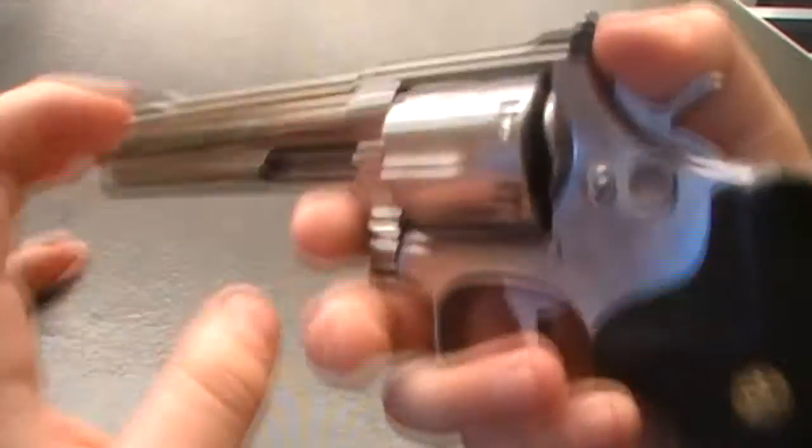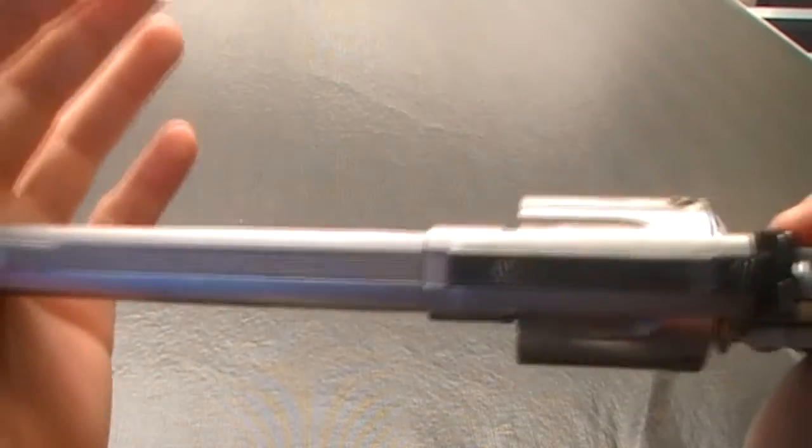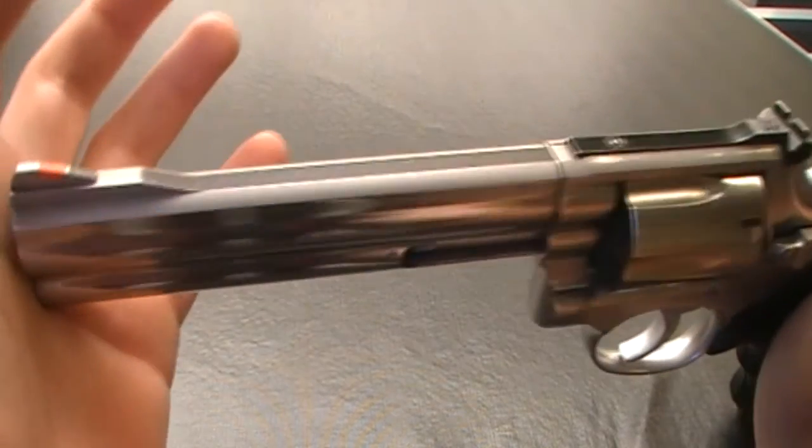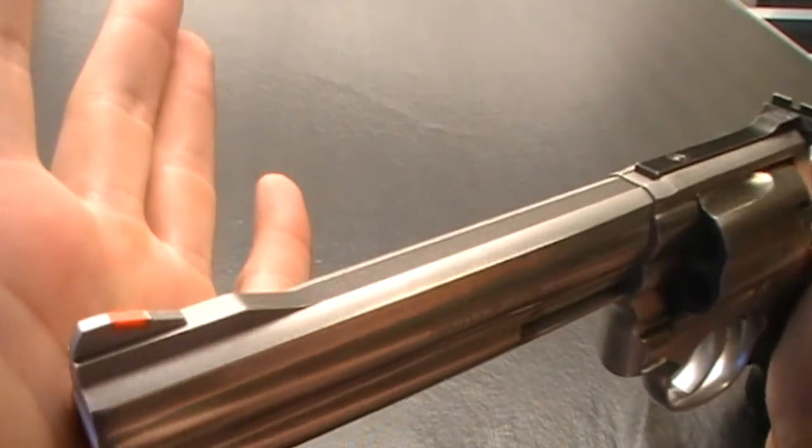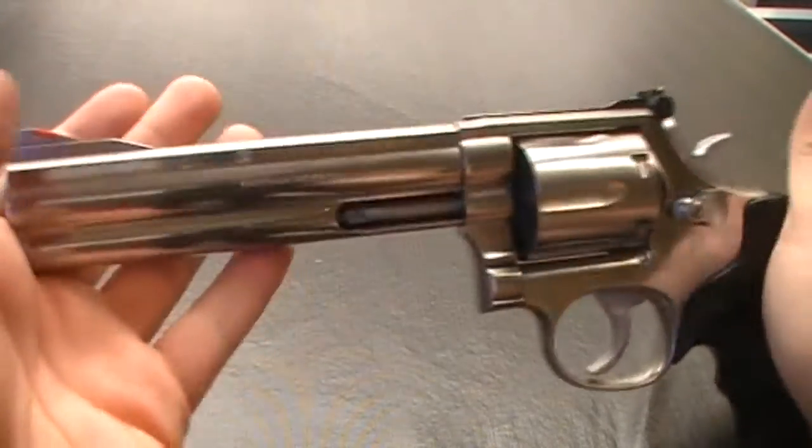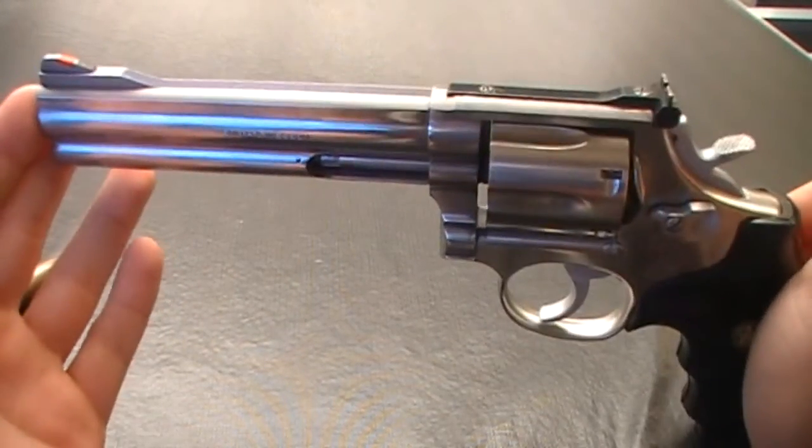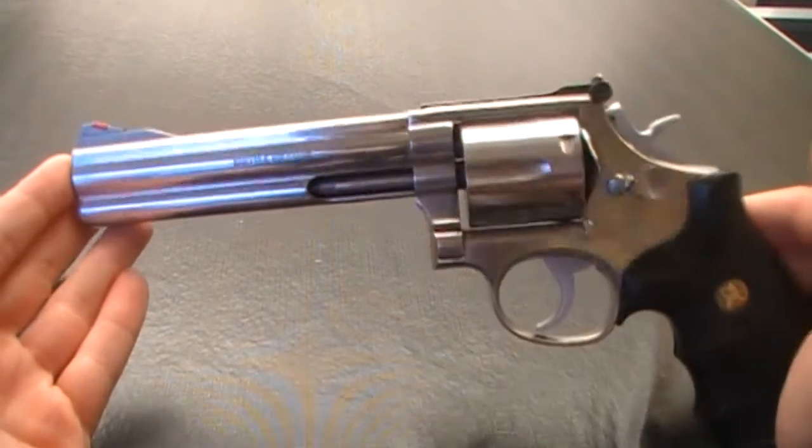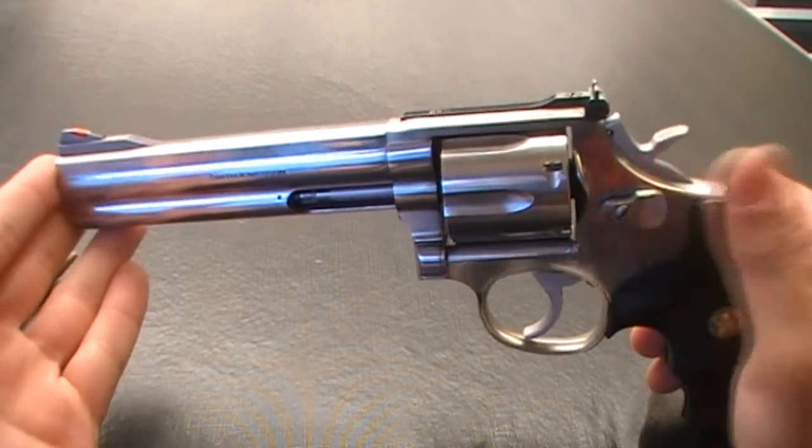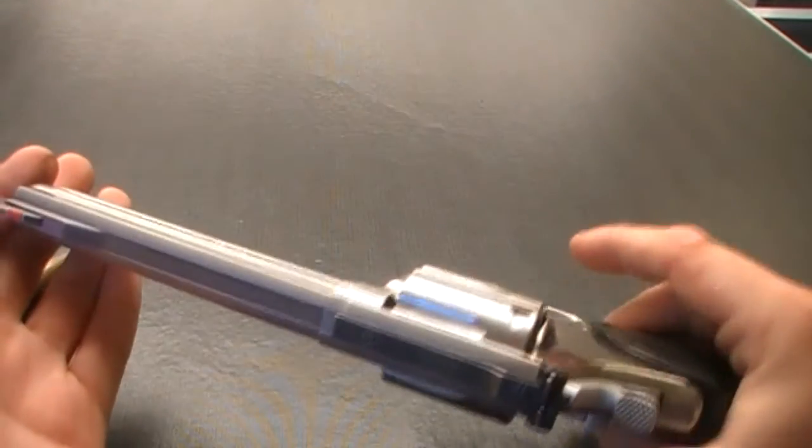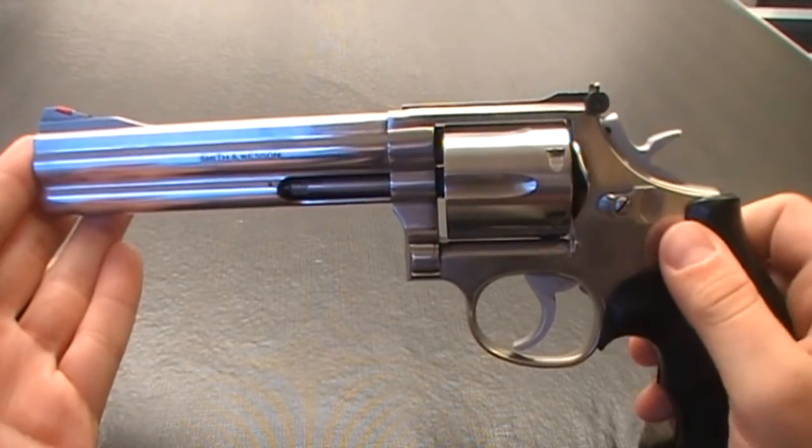This is a very lucky buy for me. It was pretty cheap for a revolver. And this will last years. And this is what the South Australian police used to use. Before they moved to the M&P Model 40 cals. They carried around these Smith & Wesson distinguished revolvers in the 6 inch. That's pretty cool.